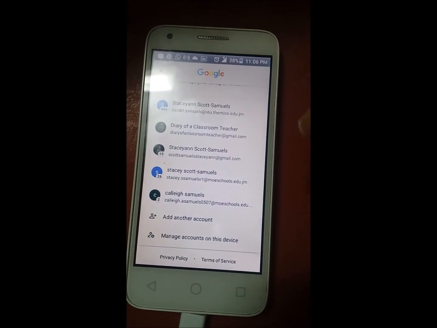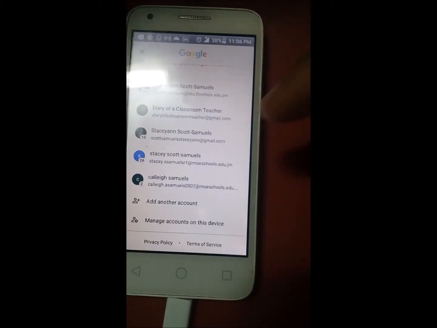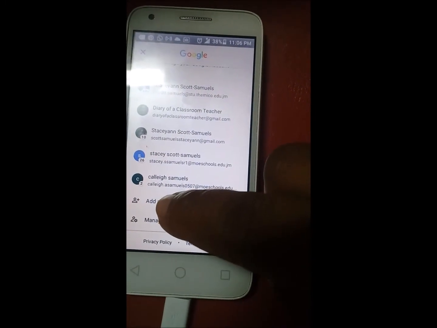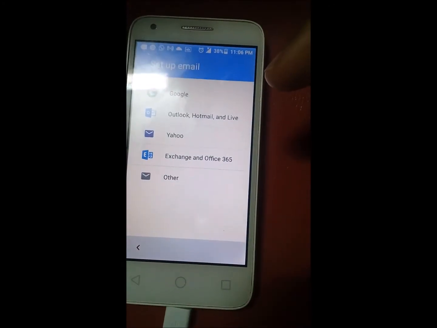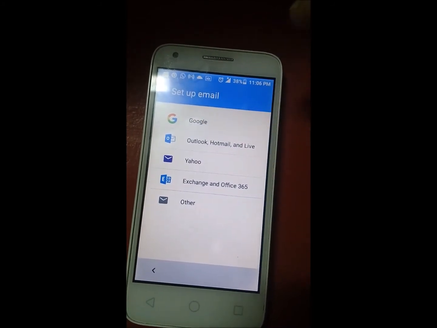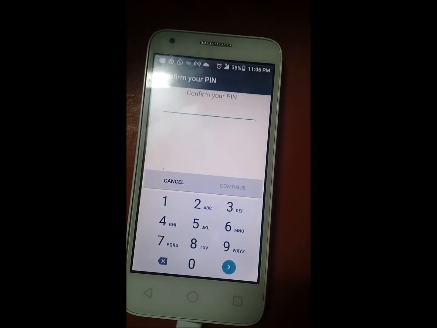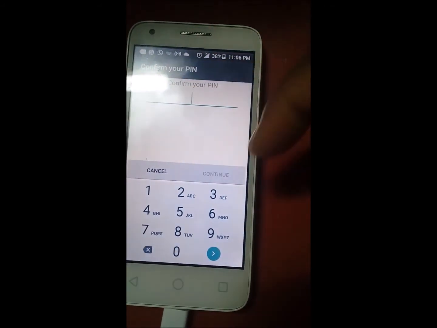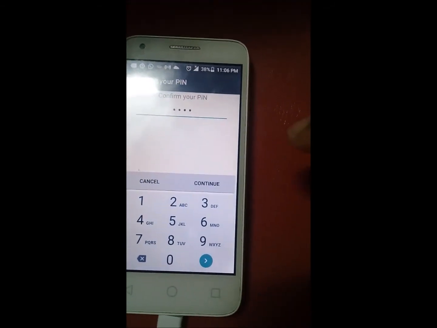But what if you didn't have your child's Gmail account added to the device? You only had your account. All you need to do is to click on this button right here where it says add another account, and you'll be able to add your child's account. So once that comes up, you press on Google because it's a Gmail account, and then if you have a PIN that is associated with the device, you type in the PIN. Let me do that. Okay, so I have typed in the PIN.